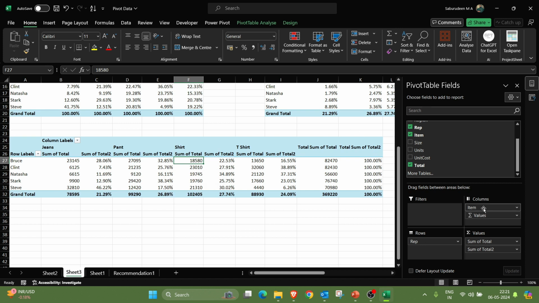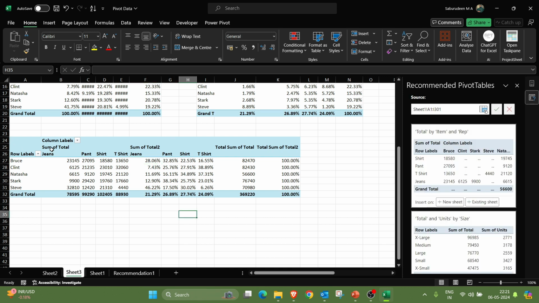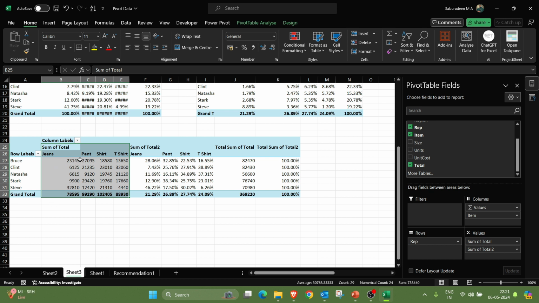So here we are having two fields here. I'm going to keep the values fields on the top. So this will shrink your table like this. So as a first part of our table, you can see the values. Okay, so that is your total sales amount. In the second part of our table, we can see the percentage of those sales. So this is how we can show both numbers and percentage in one pivot table.